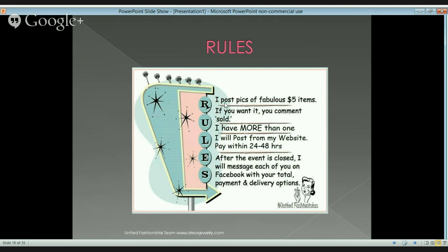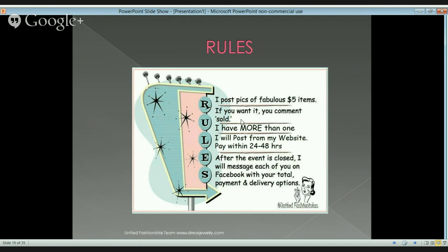I have changed this just recently because I've been doing back office parties since September of 2014. So I have changed many things as I'm learning and as I'm using the back office and as I'm doing everything. So now I tell them that I post fabulous 5 items.